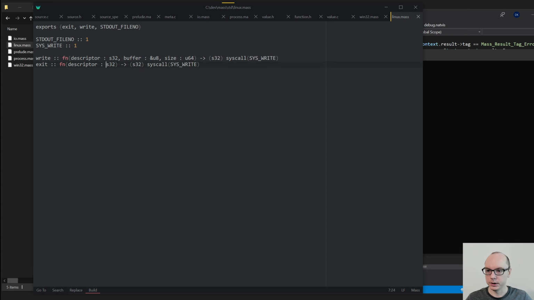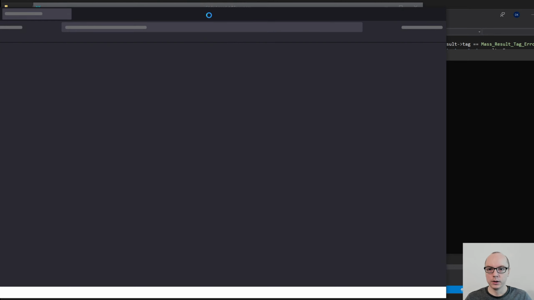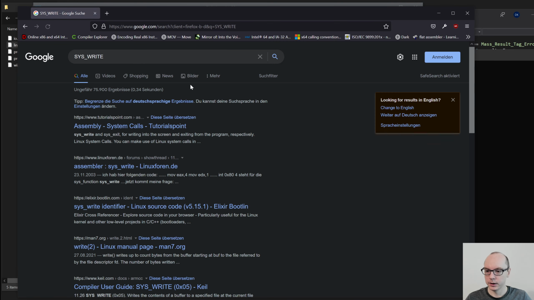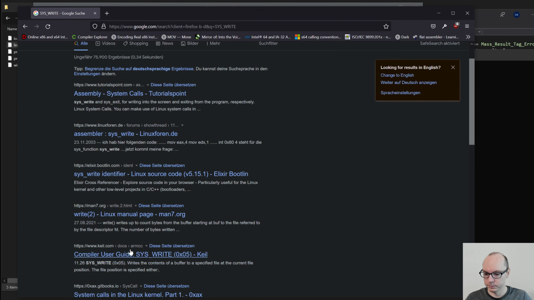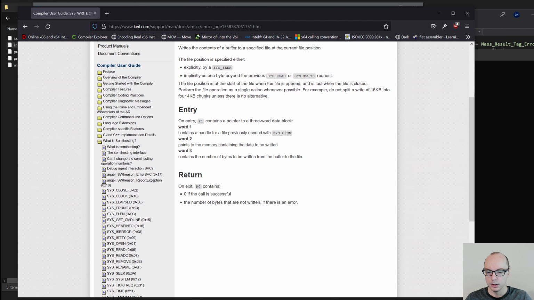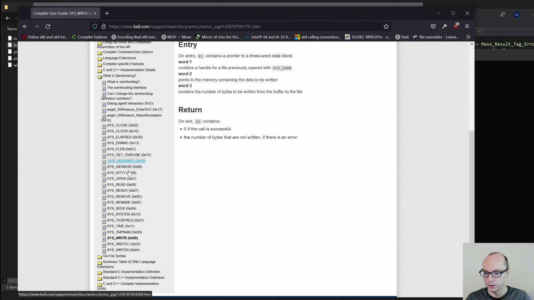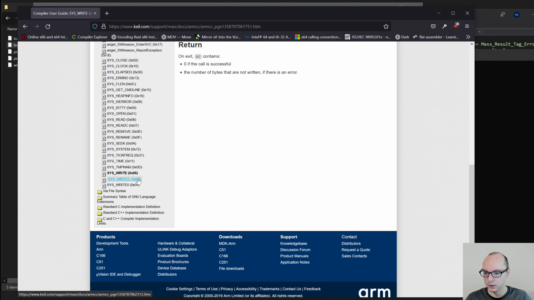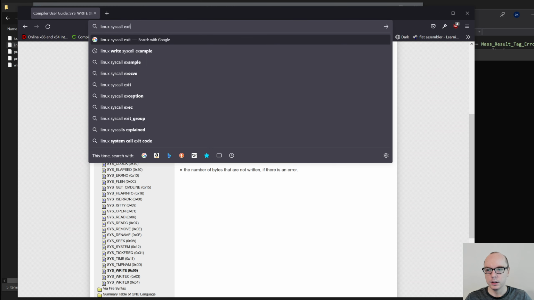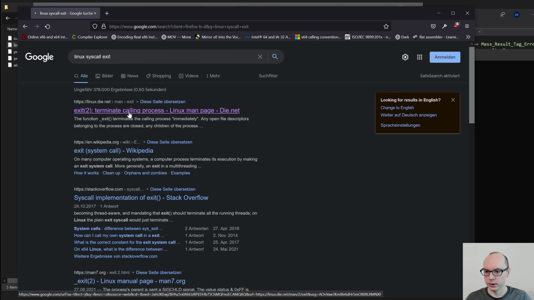So I assume that's going to be status, but I have no idea what is the right stuff here. So let's check it out. Sys write. Okay, Linux syscall exit or something. Exit 2.